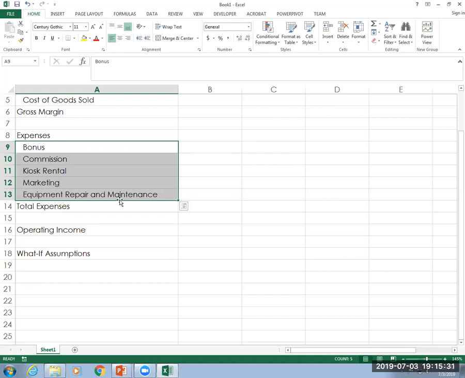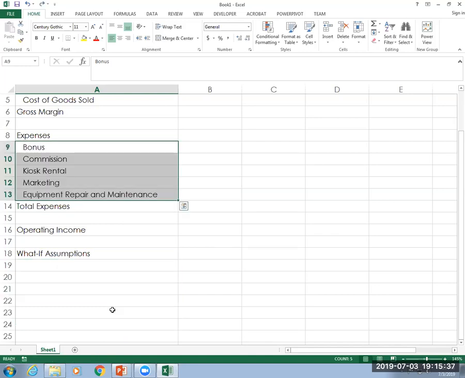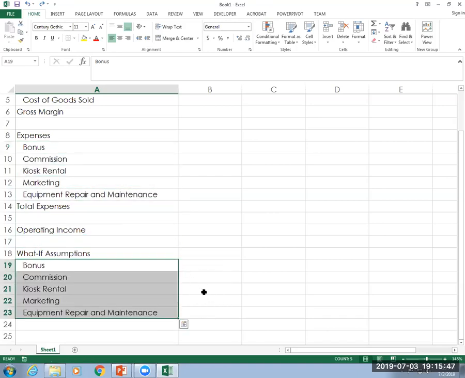If I click and drag, it will move them. Now I don't want to move them, I want to copy them. So to copy, I could hold down my control key while moving it, and that would also copy.